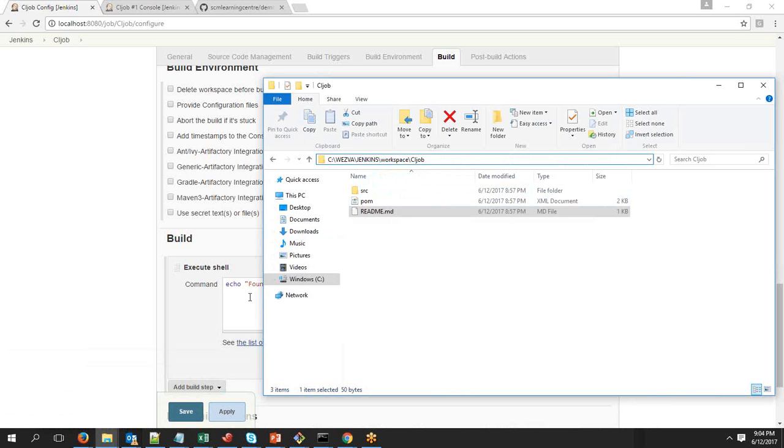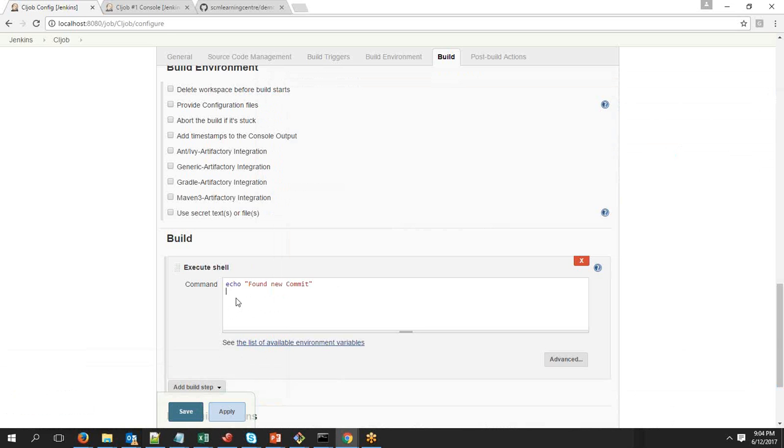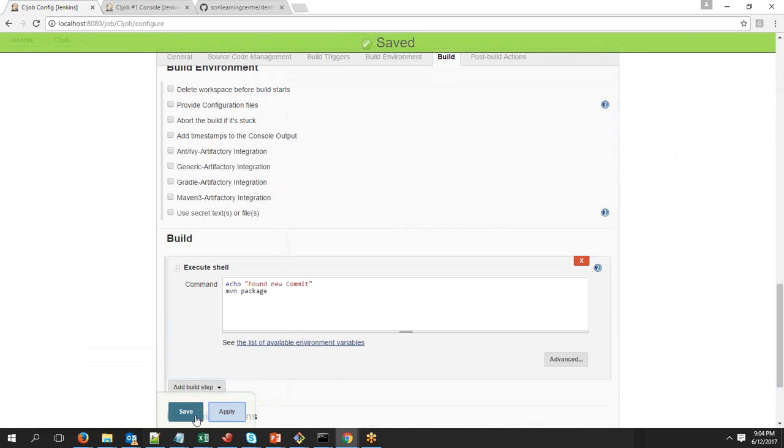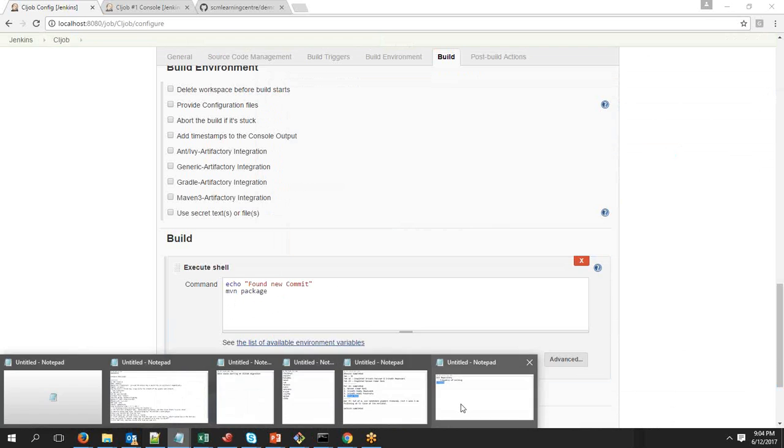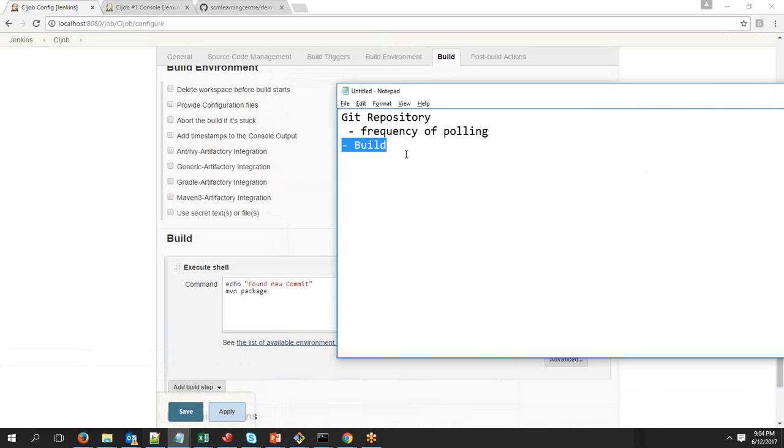So we can go ahead and run the command. Any command that I run now will be directly executed inside it. Obviously, if I run a Maven package command, it will be running inside this only. That is how we can directly do the build using the same workspace that Jenkins gives us. So if I say Maven package, it is going to do the build. This is the actual build step.